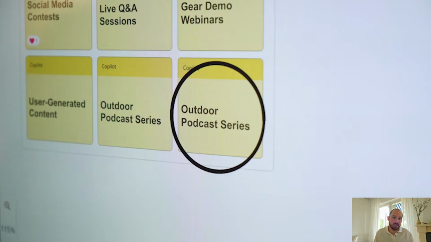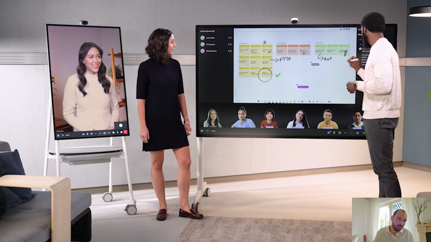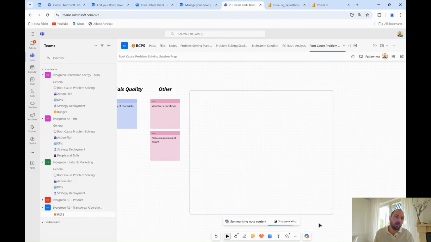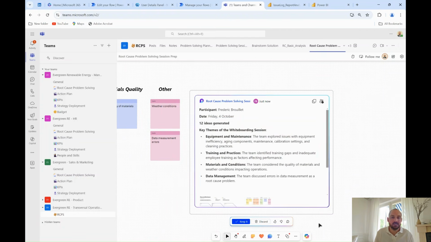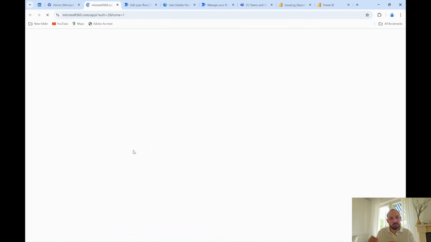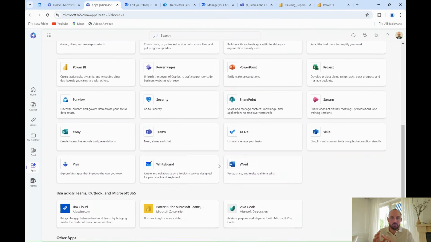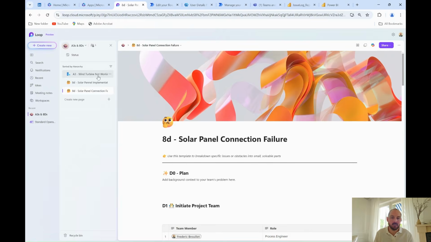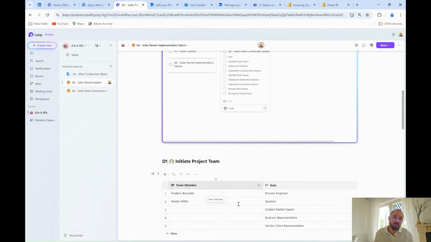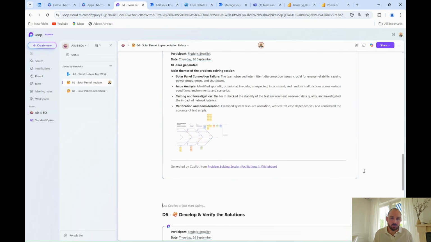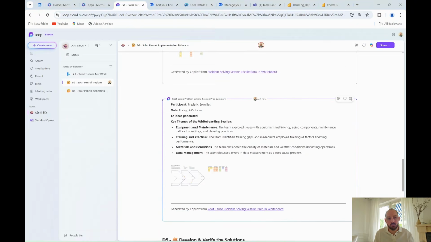After the meeting, Lynne once again calls on Copilot to summarize the key outputs from the session. Copilot quickly compiles the most important insights and next steps, providing Lynne with a concise summary that she can share with her team. This summary is incredibly useful for communicating internally, helping to align the team on the key initiatives that will follow, and ensuring everyone knows what steps are expected moving forward.